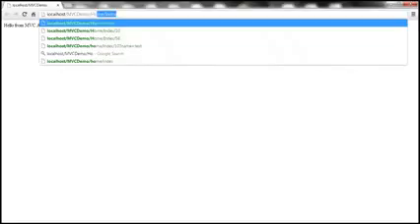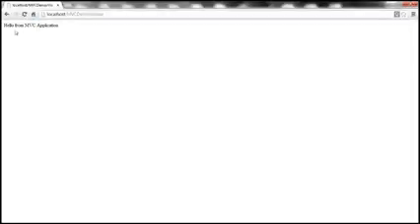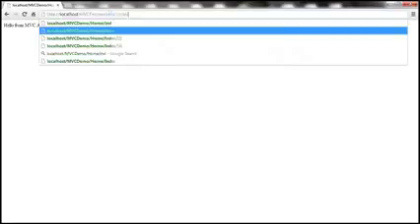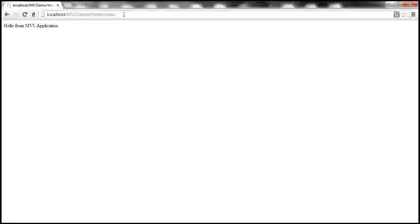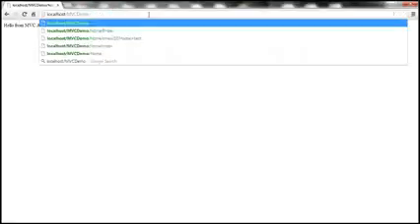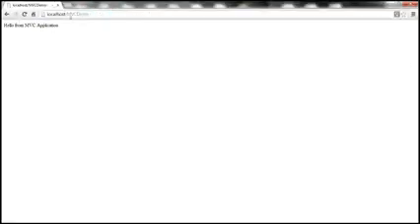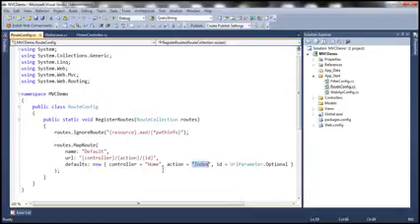Look at this. I am now passing just the controller name, and when I press enter, look at that, it's going to pick up the default index function within that home controller class. Now if I pass index, then it clearly knows what function to execute. Okay, now look at this. If I don't pass anything, and then press enter, obviously it works because we have defaults specified here.